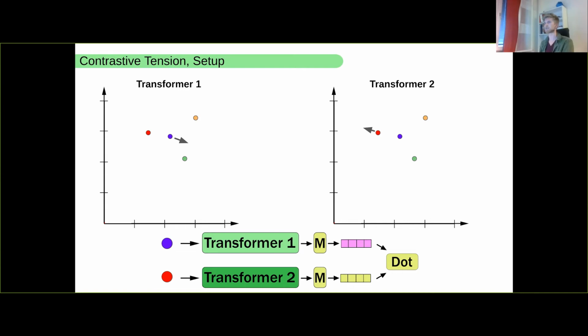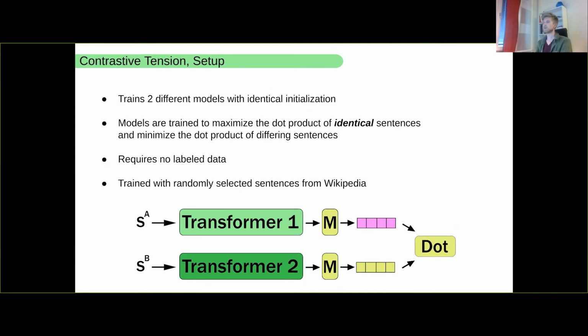I can't even remember if it actually completely crashed or not. But the intuition here is that we try to have a tension between dissipating different sentences' embeddings, while retaining or agreeing upon identical sentences. And as I said, we require no labeled data to do this. We just need a bunch of sentences. They don't even have to be cohesive in any way or subsequent. And for all of our experiments, we simply took English Wikipedia and sampled random sentences, completely uniform.